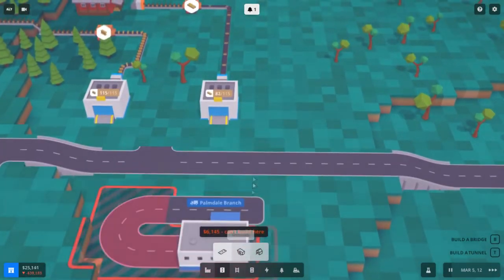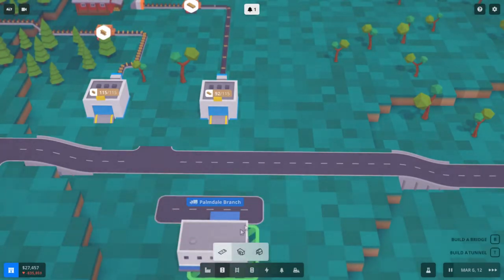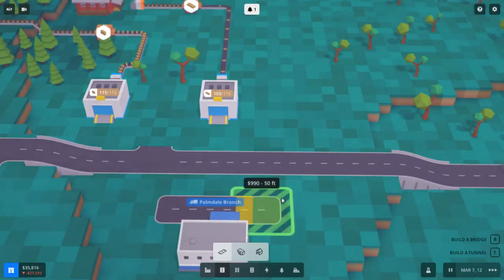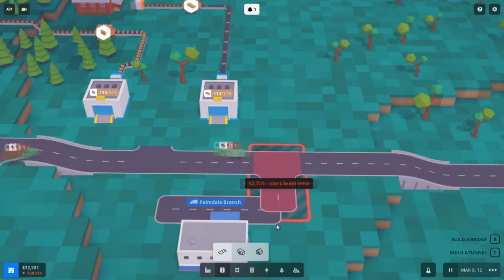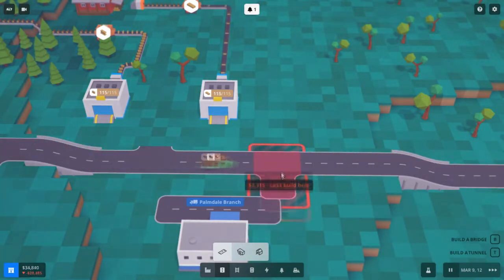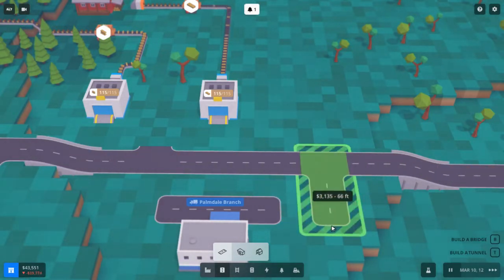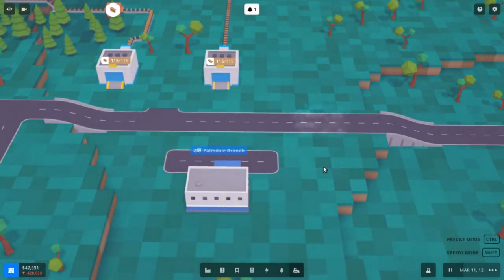You're full of yourself is what you are. Come on. Why don't you want to build there? What is the problem, game? You're really getting on my nerves. Can't build here. Bullshit. This game does not like the fact that I want to build actual nice roads. It's like, no, you can't do that.